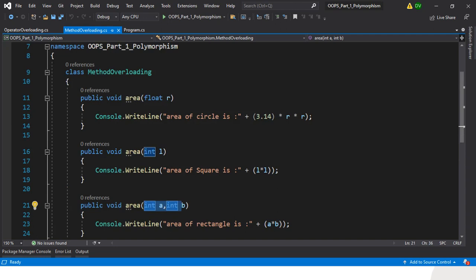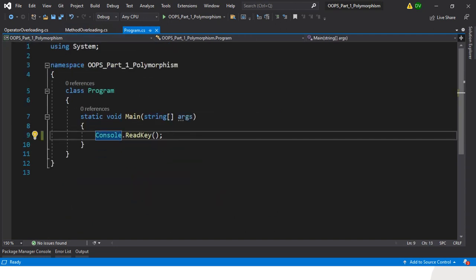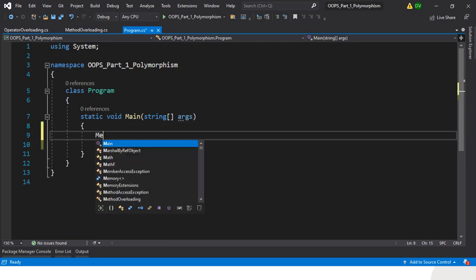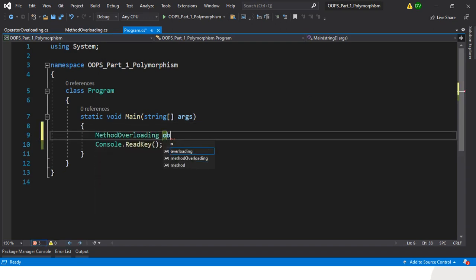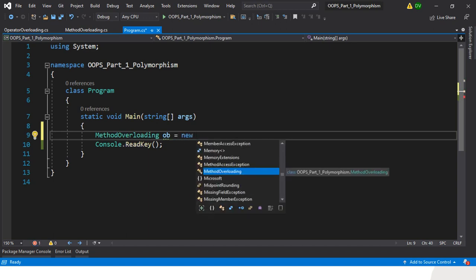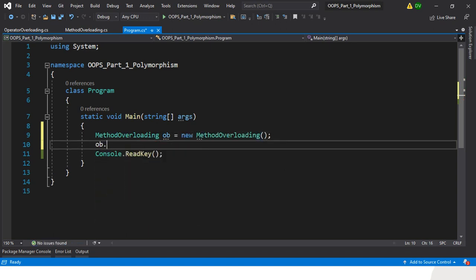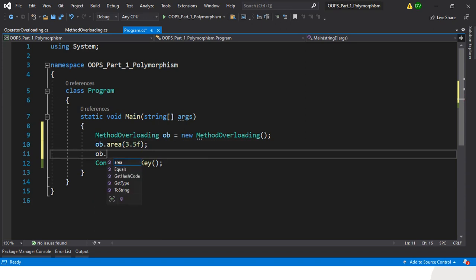You call the methods from main like this. For method overloading, create an object, and you can call the area method, which has 3 versions. The first takes a float variable, the second an integer, and the third two integer parameters. First pass 3.5f, where f is the float suffix: object dot area.